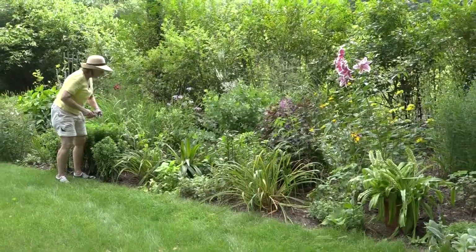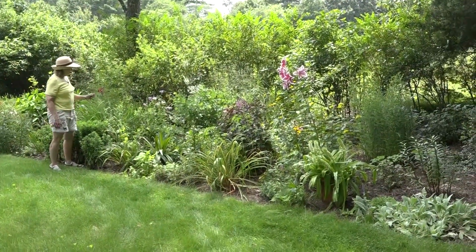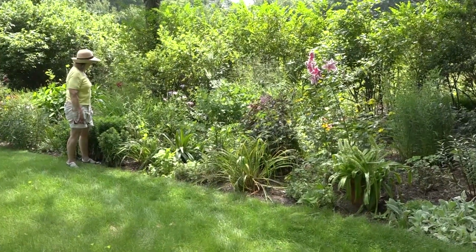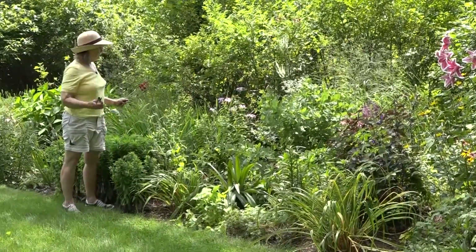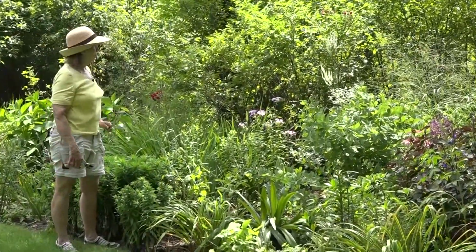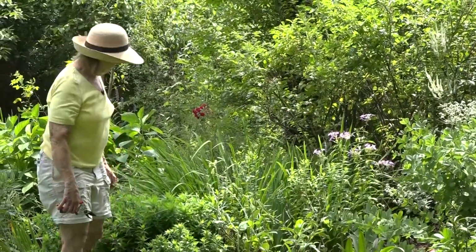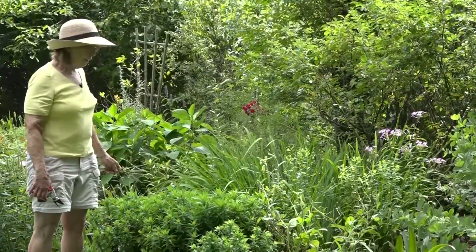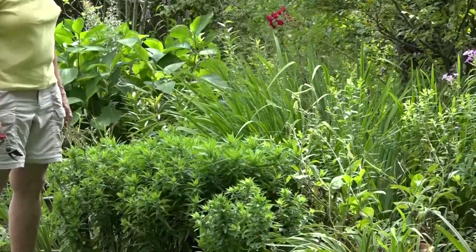This is an annual that I planted in pots so that I have it coming up, and I can put those pots out here. The phlox is currently blooming, and I have some goldenrod in here that will bloom a little later. I cut it back earlier so that it would bloom later, so that we have something in bloom in September and maybe October. The asters are starting to put buds on, and they'll be in bloom in the next month or so.